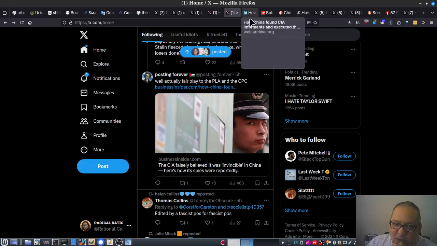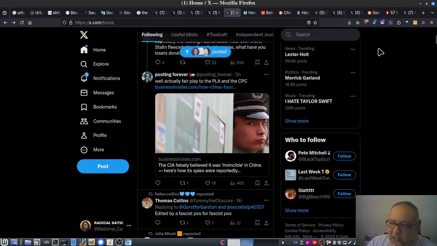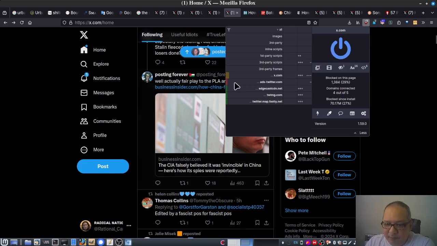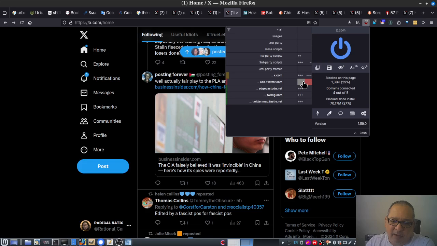These are all Twitter pages. So how many tabs I have, and uBlock Origin just on this page alone is blocking over 1,000 scripts and JavaScript and so forth, and especially ads, like anything with ads, twitter.com, I'm not having to see it. This makes life better. If you're not using an ad blocker on the internet, how are you not totally insane? That's all I can say.